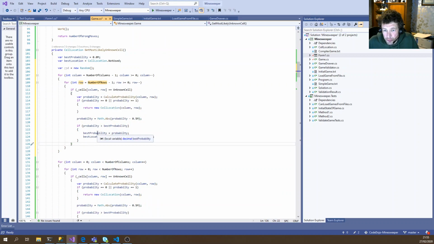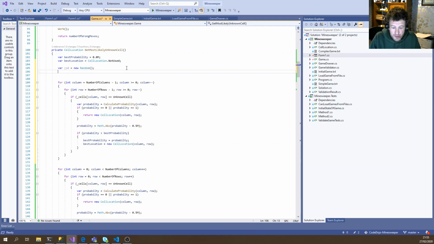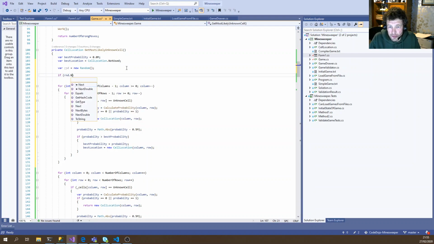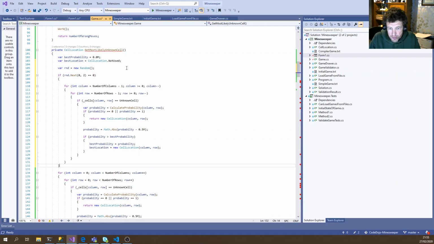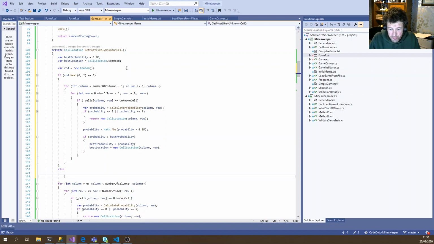So this will do the board backwards. So then if we can just say if rmd dot next equals 0, and we go that direction, else we go this way.